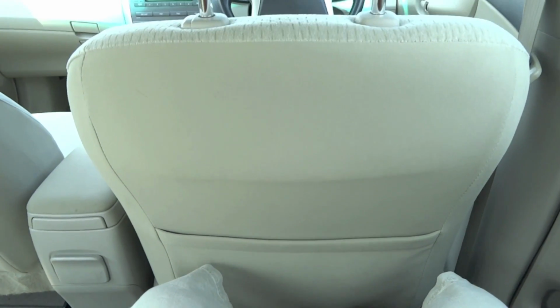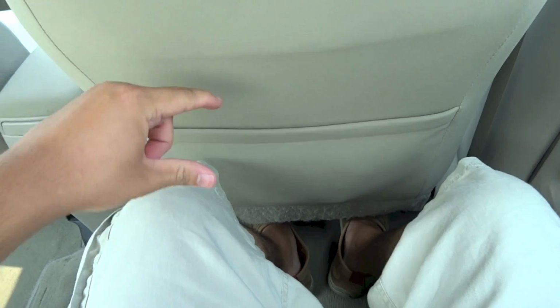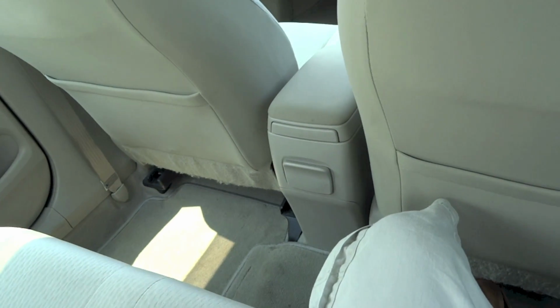I did set the driver's seat to a position that I would feel comfortable in. I'm about 5'7", which is about 1.7 meters tall. There is a bit of room to stretch out my feet underneath the driver's seat. As for leg room, I get about this much, and I get about this much in terms of headroom. It is not the most spacious back here, but the seats are very soft and comfortable.